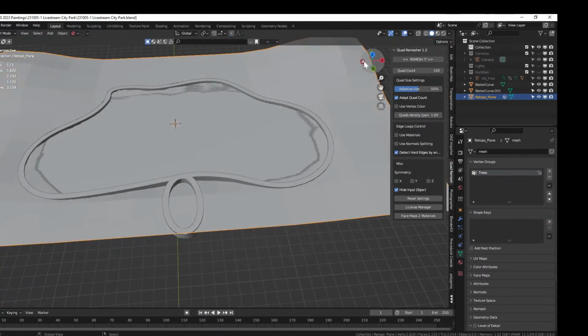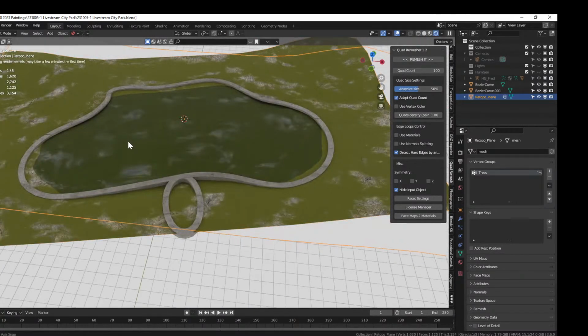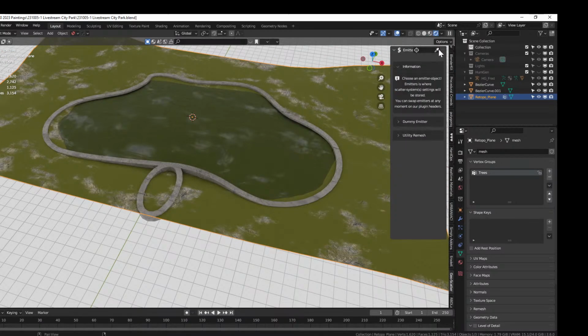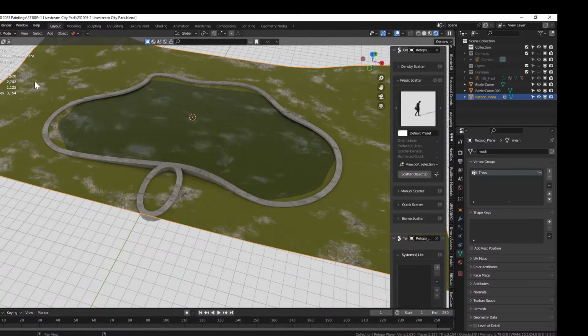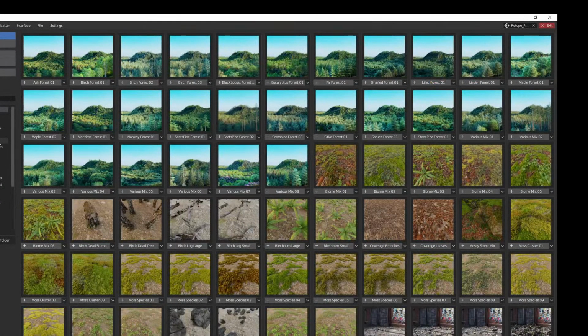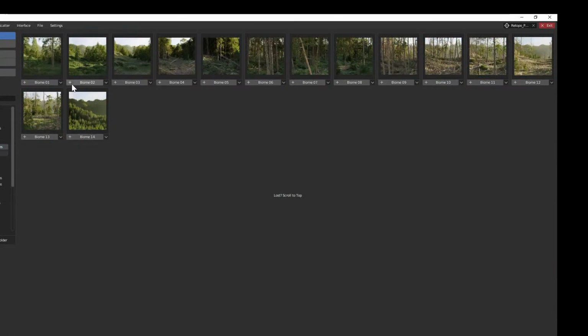Now, how wild a park do we want to make it? Because that will determine what kind of trees you want to use here. Let's go to geoscatter. We're going to turn things on and off a lot, I think. We're definitely going to biome scatter, open biomes. And maybe I'll just bring it down so we can look together right now. I've been using these pine trees for this planet, which I still need to name. They look kind of wild, but they're also very efficient in terms of the polys. They're well done.